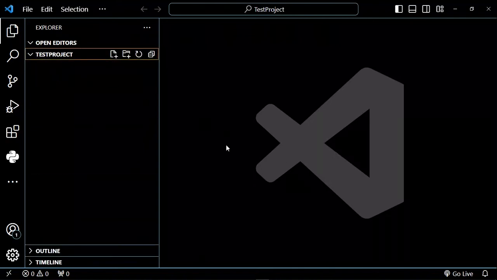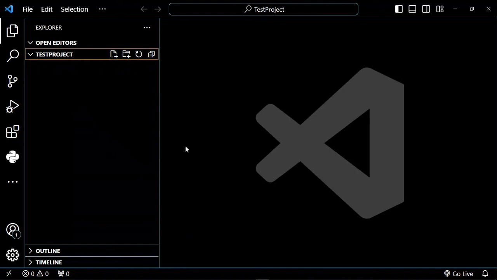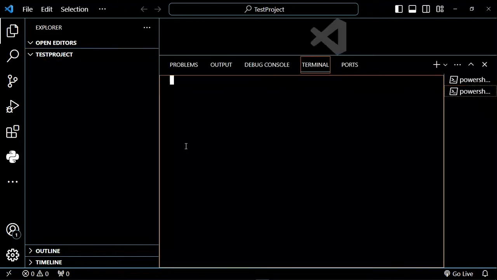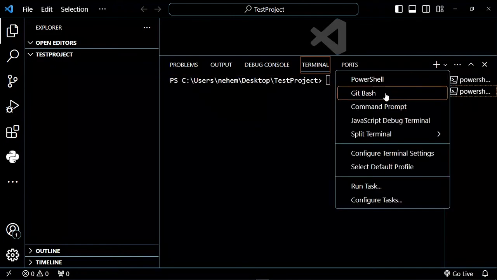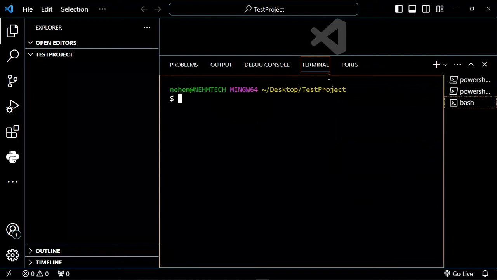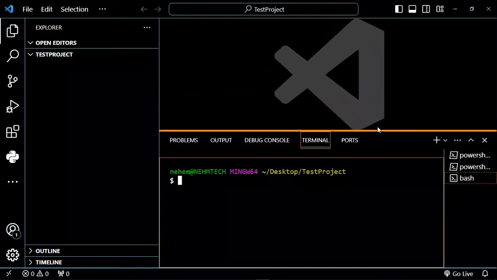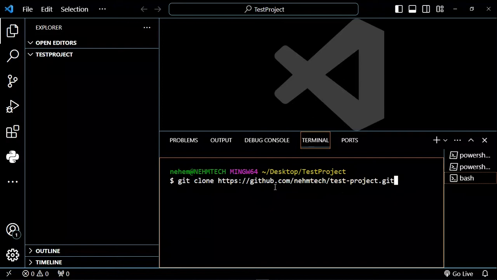So if you want to open that project inside here without creating another folder, a subfolder, what you do, first of all open your terminal, the embedded terminal here, with control shift backtick, and then you can use whichever terminal you want. Let me use git bash, and let me make it a bit small. Then here I say git clone, then you paste the link. When you just right click, it will paste the link.